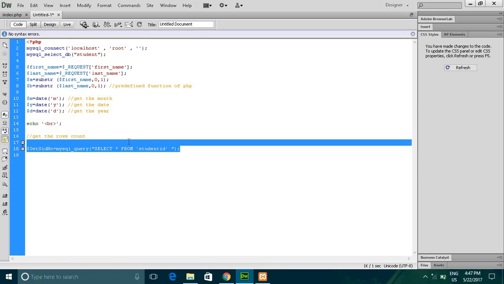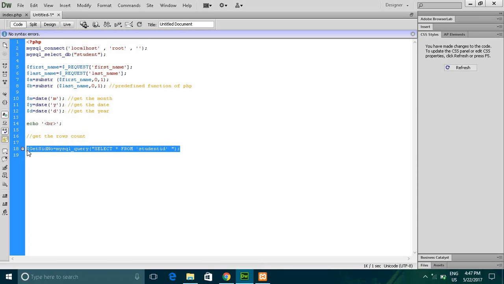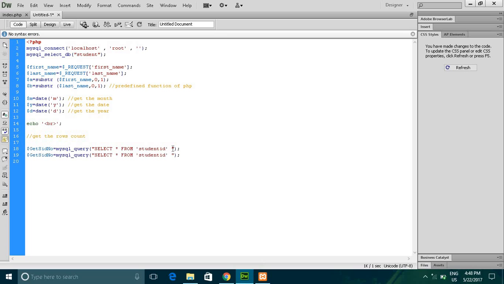Then we have to make some changes in the next query, so I am copying this and pasting here, and we have to make some changes in this.